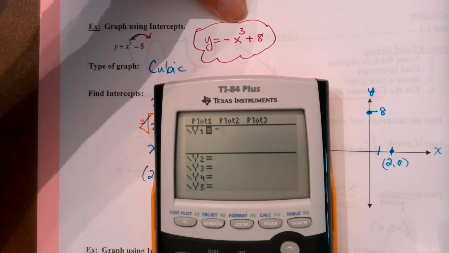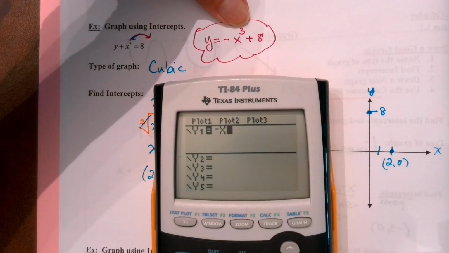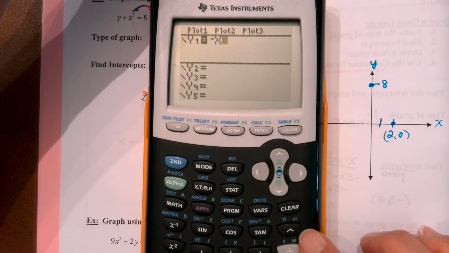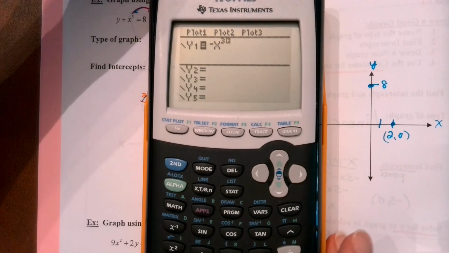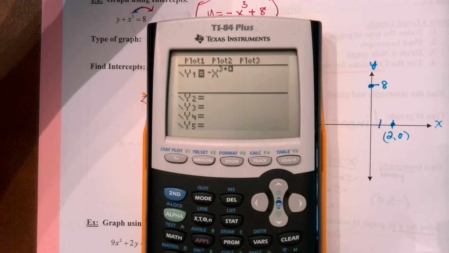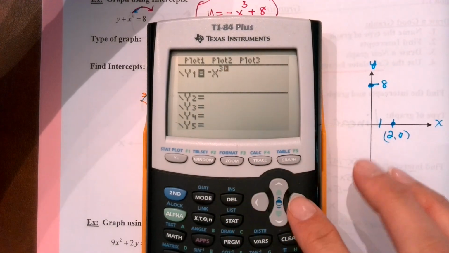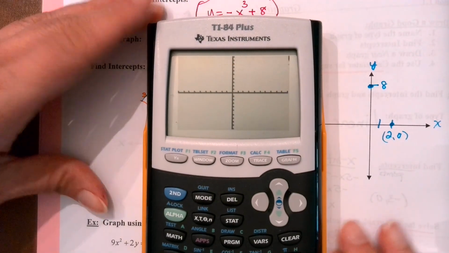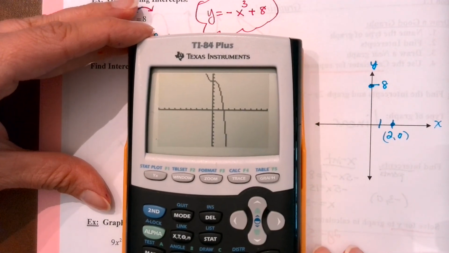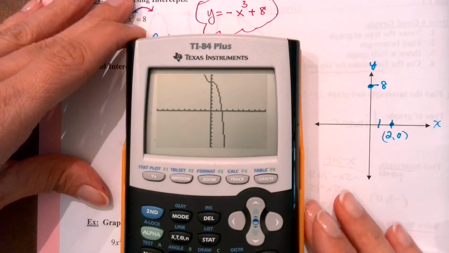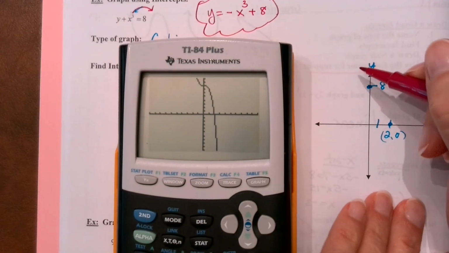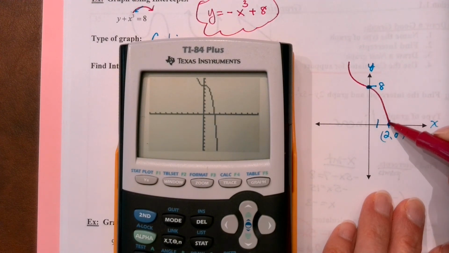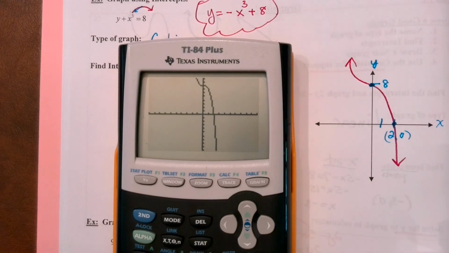So we have negative x to the power of 3. The easiest place to do powers, okay, is the sticky caret up here, to the power of 3. Okay, and then we have plus, oops, that's too little. We have to go down here, plus 8. Okay, and then if I go to the graph button, oh, I am noticing a cubic. I'm noticing a cubic go down, down, down like that. So I'm going to take my pencil. I'm going to make sure I hit this point right there on the y-axis and hit that point right there on the x-axis. And that is the cubic.